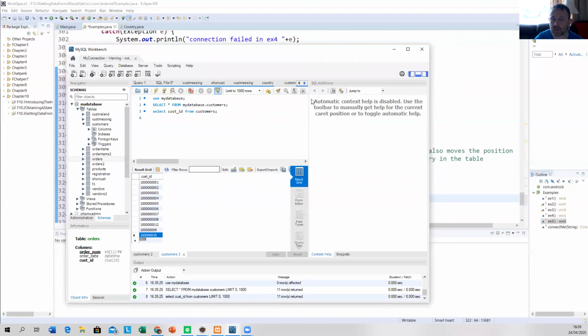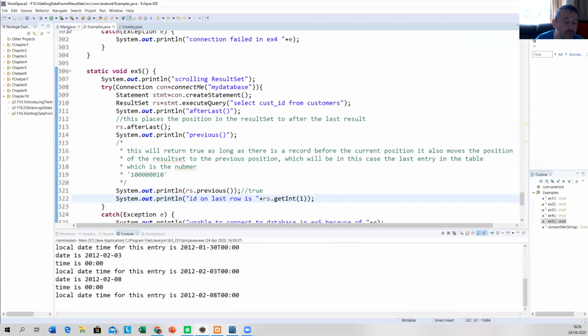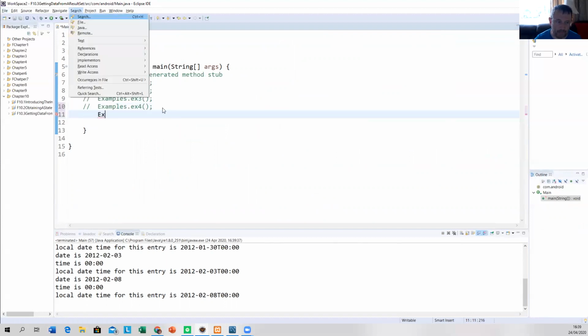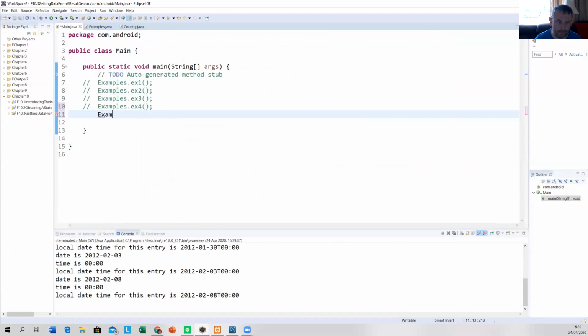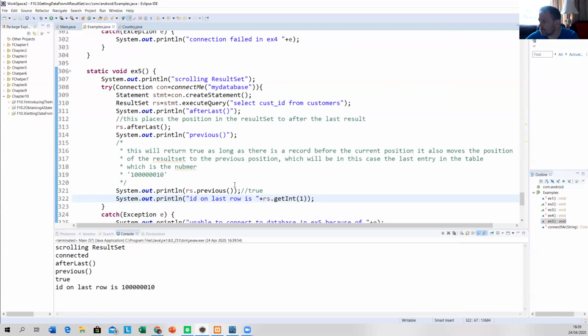See it there? There's only one column in it. So we're getting it from the first column. ID on last row is rs.getInt, which should be, oops, ex5. So examples.ex5. There it is. Okay, so it's getting the last result.